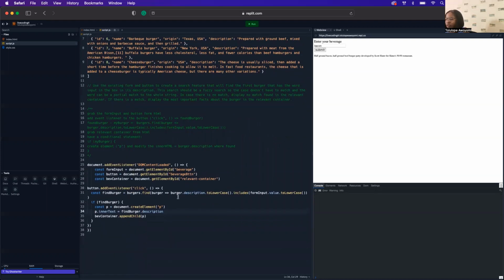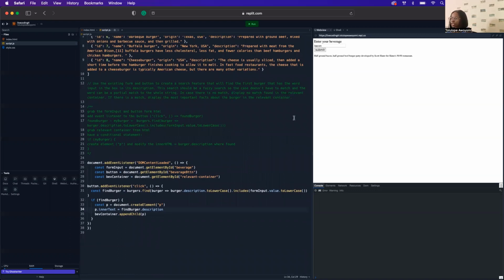One more step. In case there is no match, display no match in the relevant container. So I have one more step. Else, recreate the step that I did here.